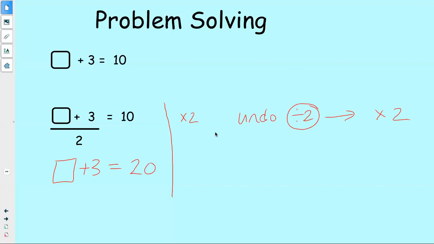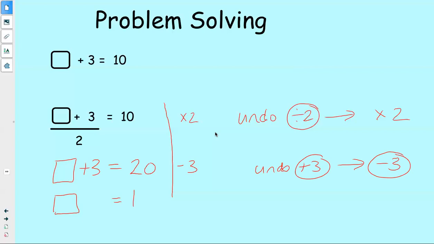So again, we've got an unknown value plus 3 equals 20. How do you undo plus 3? Subtract 3 or take 3 away. So we write a working line here. We're left with your unknown value equals 20 take away 3, which is in fact 17. It's something I just want you to consider as we go along, because of the next problems.